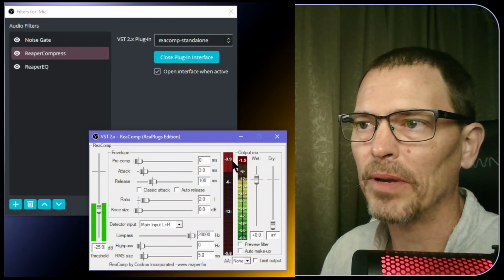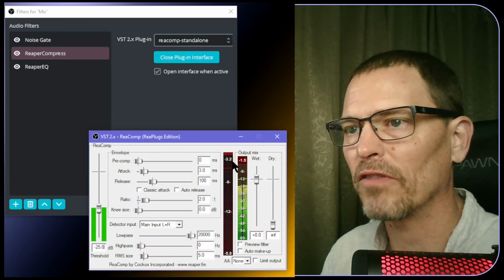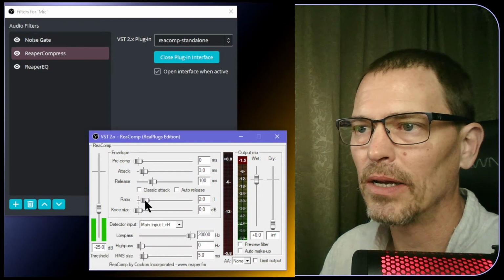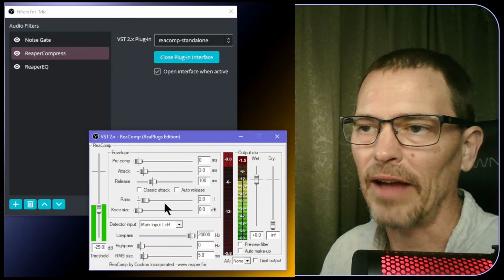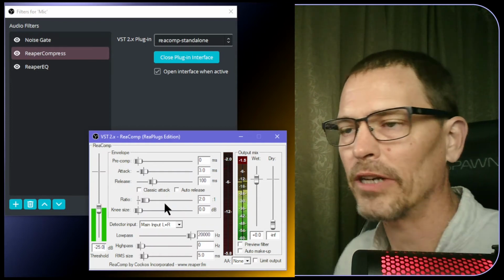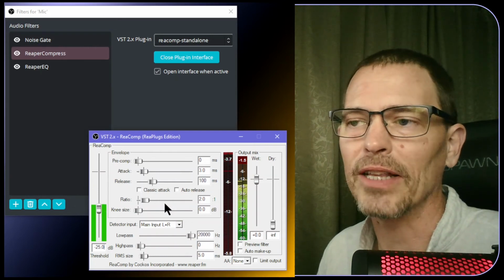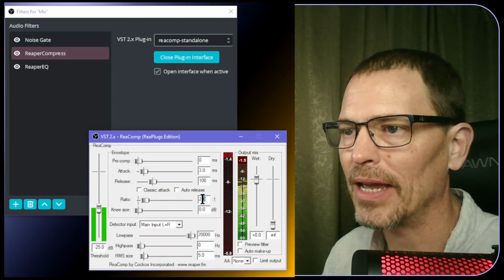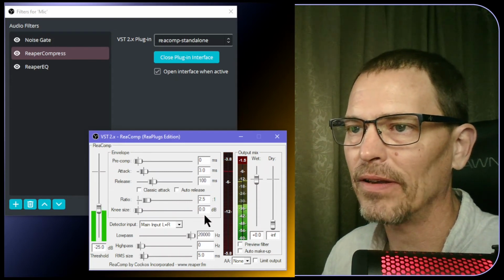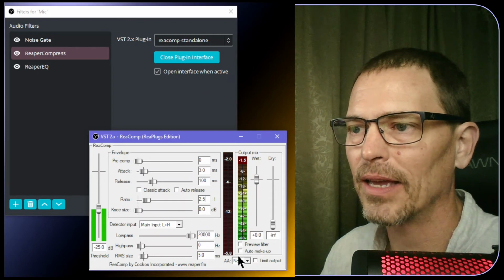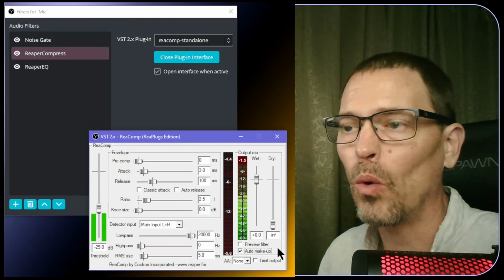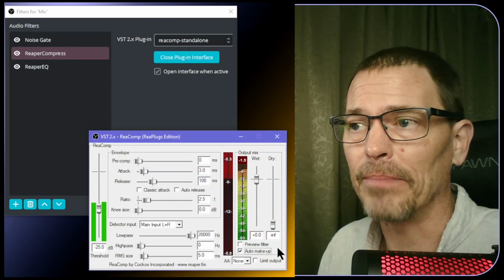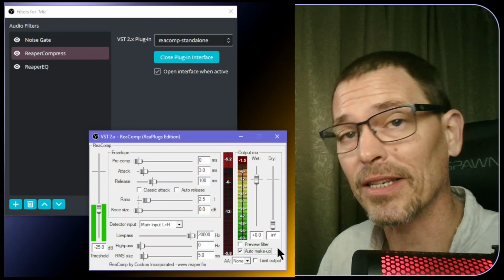And so we're seeing a little bit of red at the loudest, punchiest parts of my voice. And we're going to take the ratio to, what should we take the ratio to? Either 2 or 3. I've been told that 2 is a gentle compression, 2, 3, 4. But when you get to like 10, then that's a very aggressive compression. So I want it to be, I'm going to say, can we go 2.5? That's fairly normal, I think. And then I'm going to click Auto Makeup, which should increase the overall volume of everything back up to the normal level. So now I'm going to stop this and listen to it.